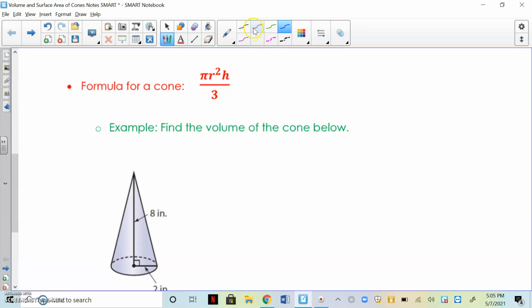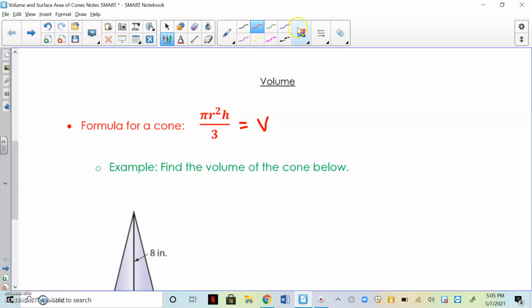So to find the volume of a cone, the formula is pi r squared times the height of your cone, all divided by 3. I do just want to point out that this pi r squared is not a coincidence. This is the area of the circular base. And in this way, this formula is not much different from the volume formula of pyramids, because in the pyramid we did area of the base times the height, all divided by 3. This is doing the exact same thing. It's just that now we have embedded the area of a circle formula right into that formula to make your life a little bit easier.